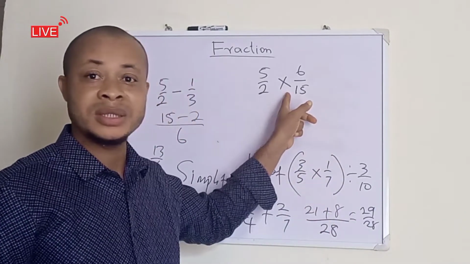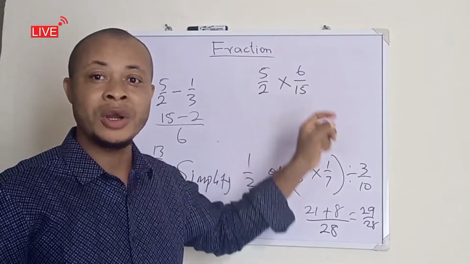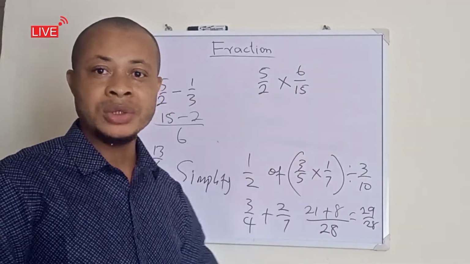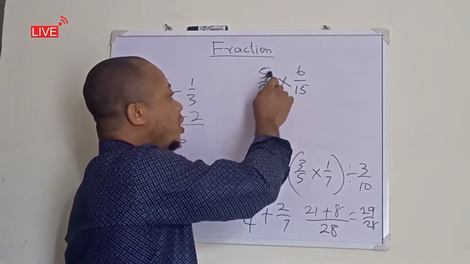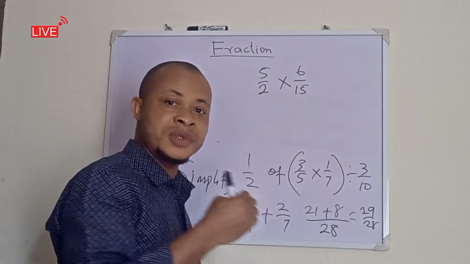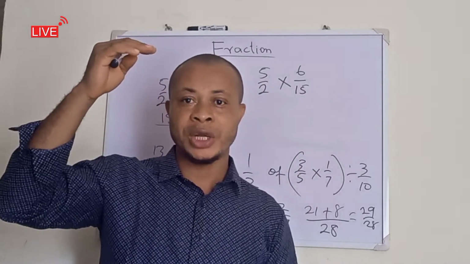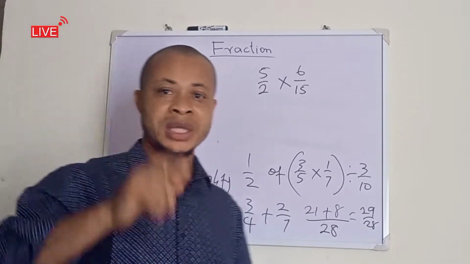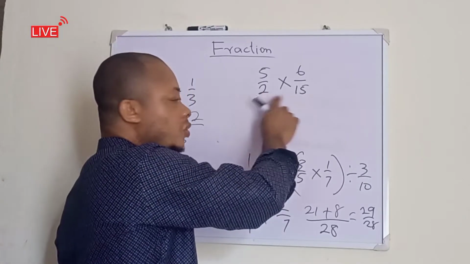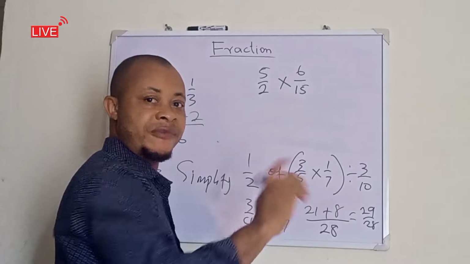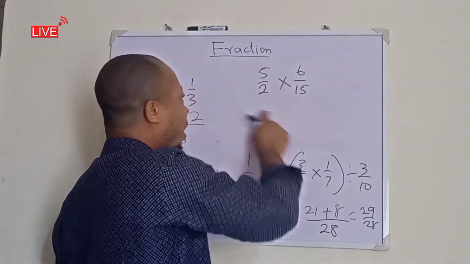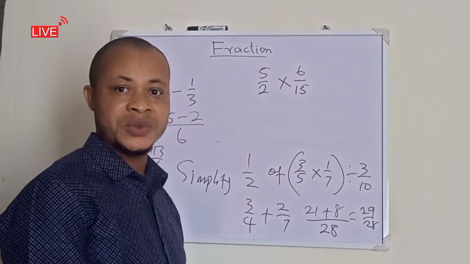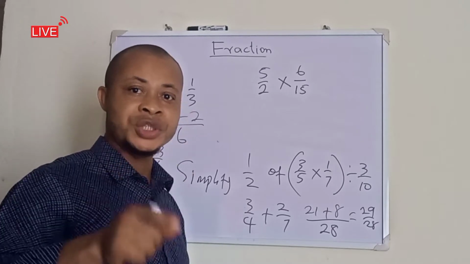But now that we are dealing with multiplication, we are no longer going to take the LCM of 2 and 15. Rather, what we are going to do is look for anything that can divide each other here. In fractions, we normally use the numerator, the upper part, to divide the lower part, or use the lower part to divide the upper part. Never divide two denominators or two numerators. Never do that. Okay, now you look out for numbers that can divide each other here. That is how to solve it when they are connected with a multiplication sign.